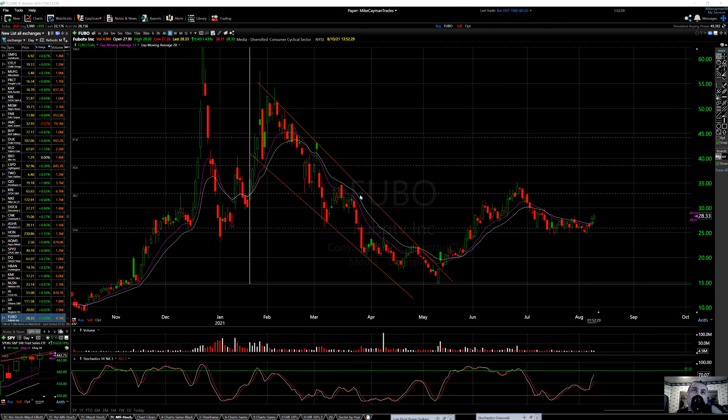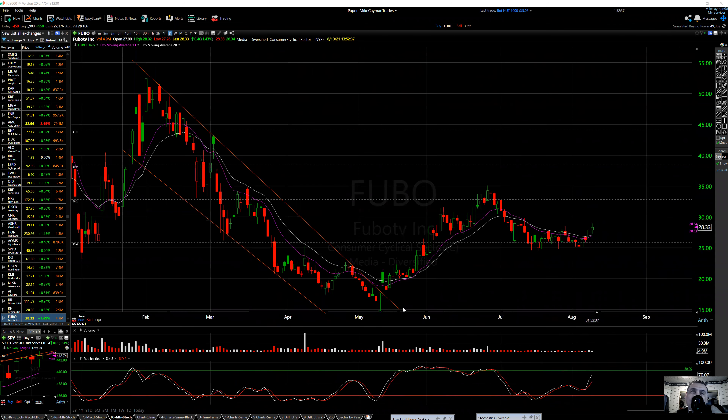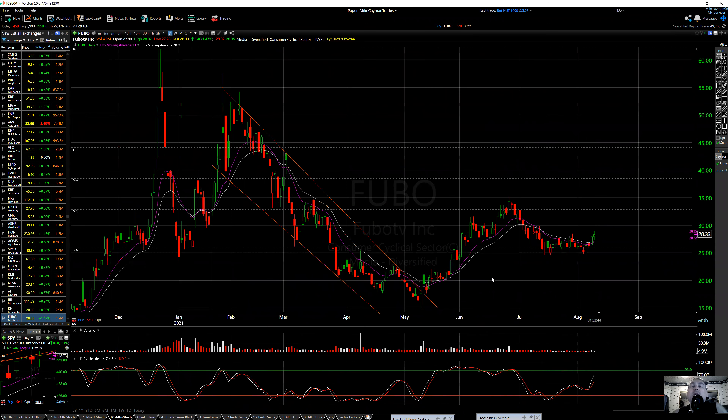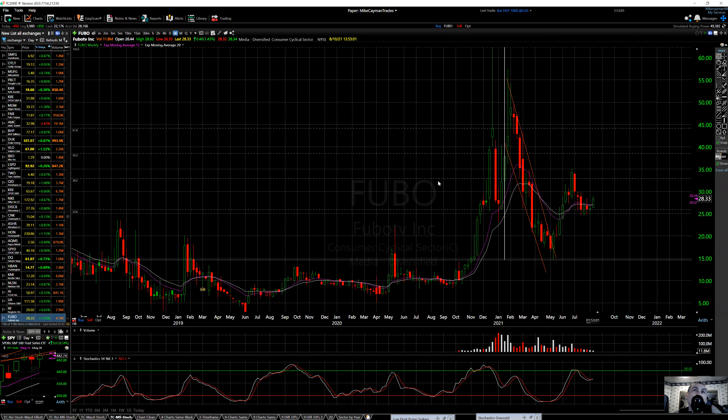Down support at 15, right here on this candle. Back in May, then we went up to 20, all the way to 35 here. That's a nice run. This puts in big runs. On that May move, you see it very oversold. You don't know what any stock's going to do. You just take it for what it does, keep watching it. It's going to keep going up — great long.